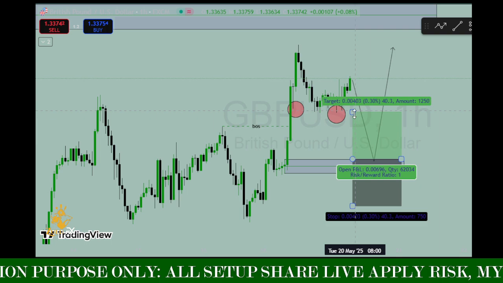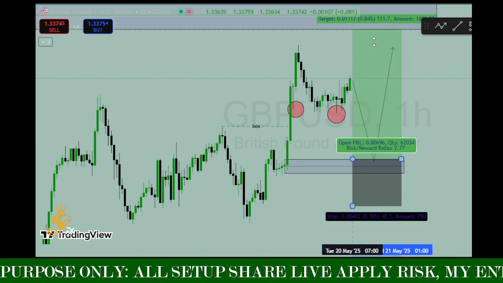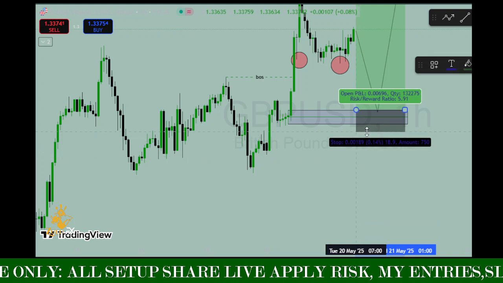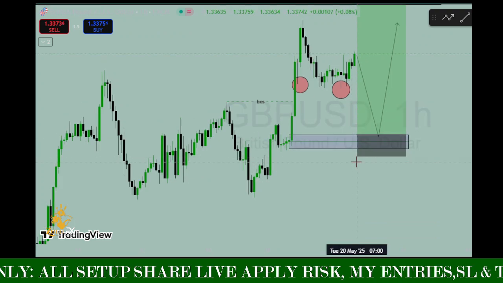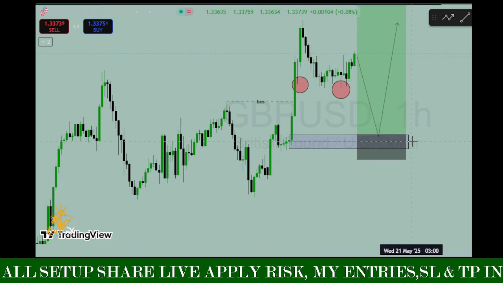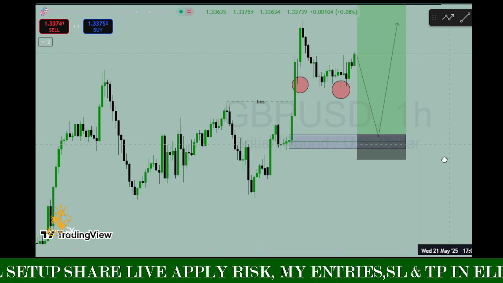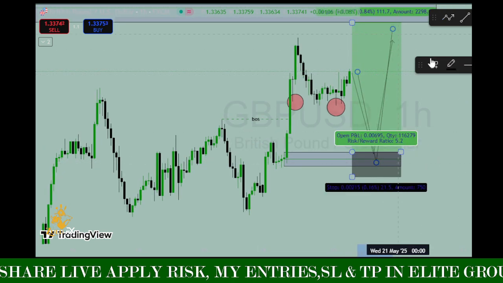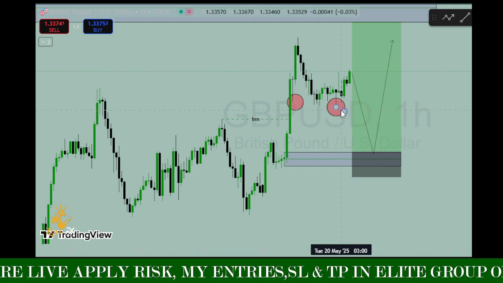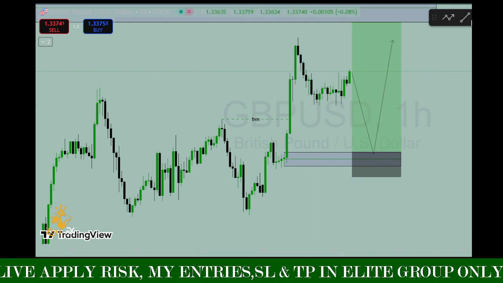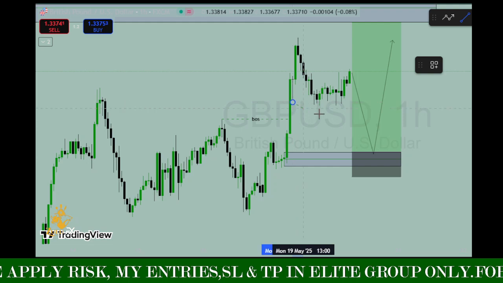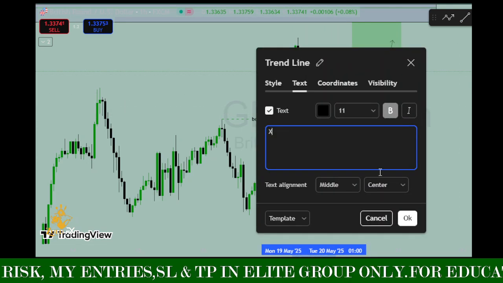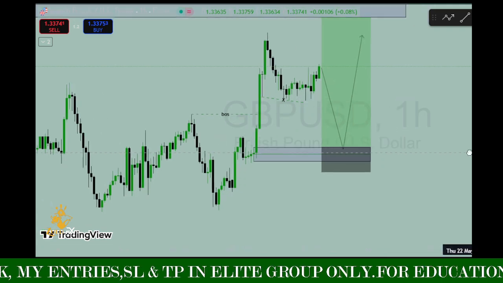But remember, today we do have CPI. I think we do have CPI later in the New York session, so we'll see how it plays out. If the price might tap us before, the better. But you can see if CPI can push the price to here and continue, it can be way better. But we'll see how it plays out. So for now, we'll just mark this zone. Now the liquidity zone area.